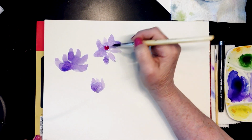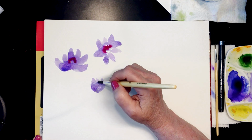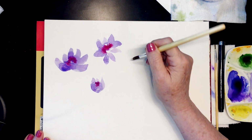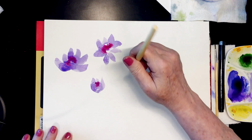I'm going to throw some little pink in the middle of these. There we go. And you see how loose, we are talking loose. Now I'm going to grab some more, let's do some of this red here. And we'll do a little bit of a different shape. Now, flowers come in all shapes and sizes, as we know.